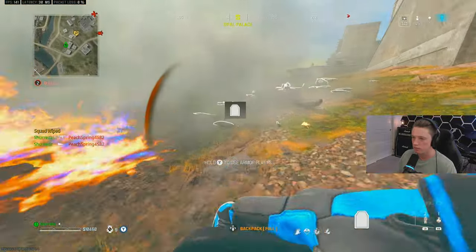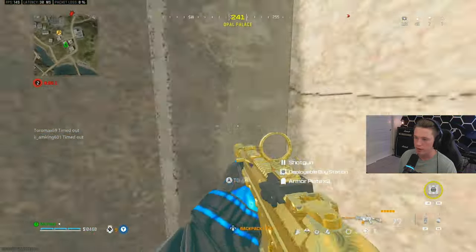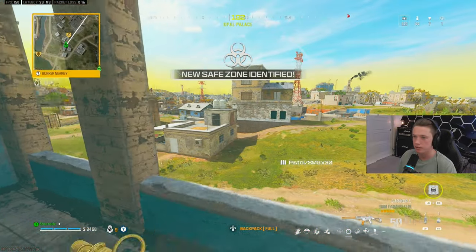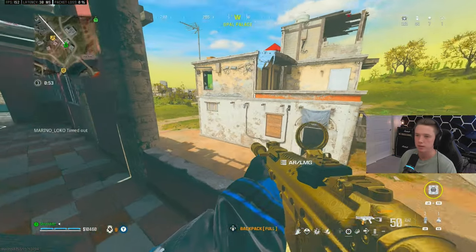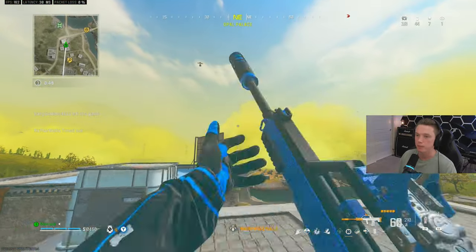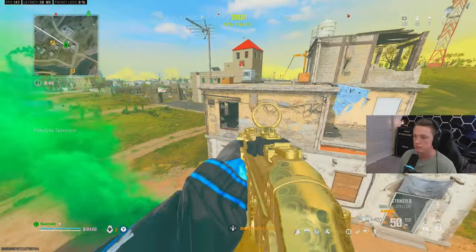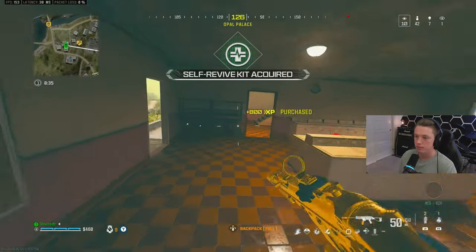Wow, that hurt. Oh, yep. Is that a striker for you, though? Okay. 7 kills, 1 spectator. Simply not good enough, dude. We need some more spectators. We're also calling in a buy station. We got a lot of money. Need a self-revive, some utility. Maybe UAV or something. Nice. That's what we got.